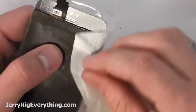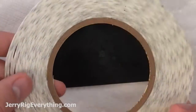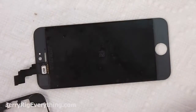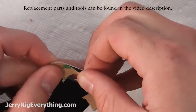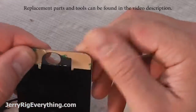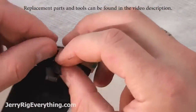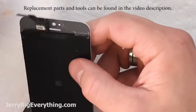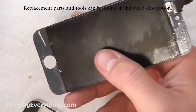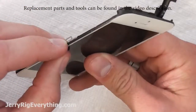Get it? Now there's some adhesive that you want to use to get the frame onto the glass. This 3M stuff that you see me putting on right now is actually garbage. Do not use it. I would recommend using the sticky tape that I showed previously that comes in the giant roll. That stuff is a lot more sticky and does a lot better job. But hindsight is 20/20.